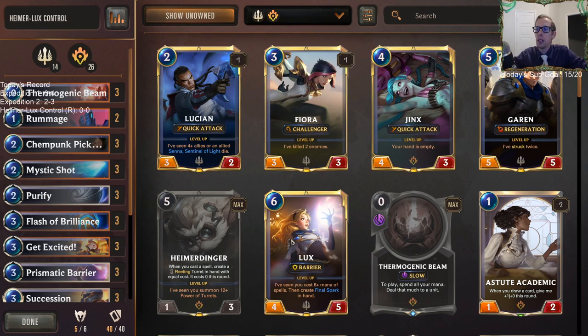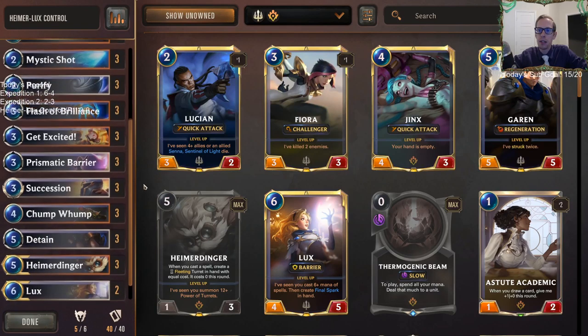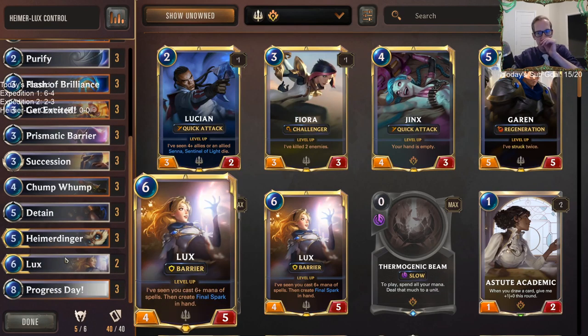Wanted to build a Lux deck because, as y'all know, if you watch one of the other videos, we got a couple. I already had one Lux, and then we got two Luxes in the same video. So we're putting together a Heimerdinger Lux Control deck, built around playing a lot of spells. This is the list over here. And then, of course, our top end being Heimerdinger and Lux, both cards that care about spells.